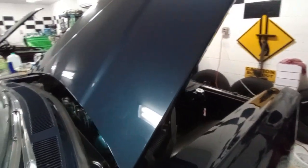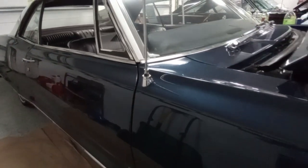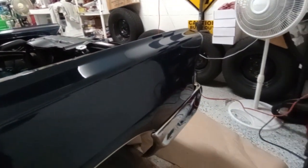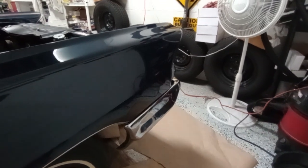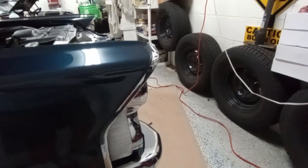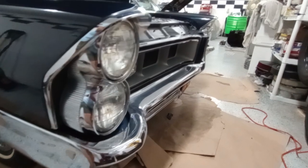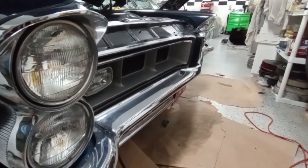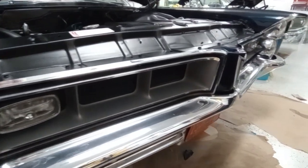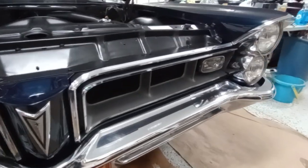Everything is beautiful, and again the bright metal is such a hugely important thing on old cars. That's really what separates a driver from a show car — something you can take to a show. Take a look at this bright work on the front. It's very difficult to get cars that are almost 60 years old and still have chrome and bright work that look like this. What a treat.